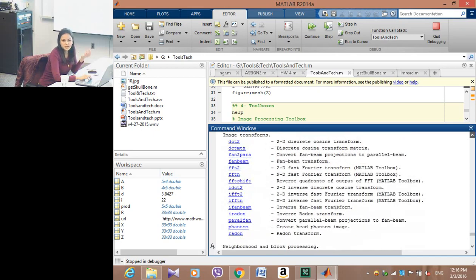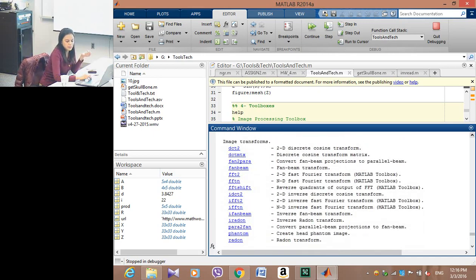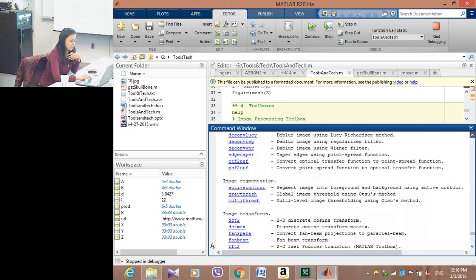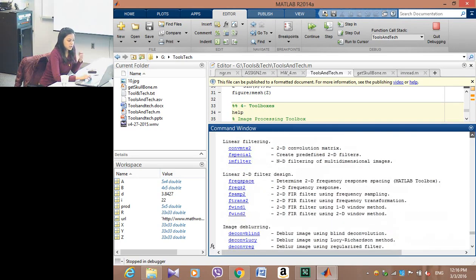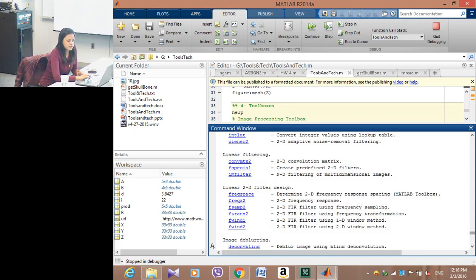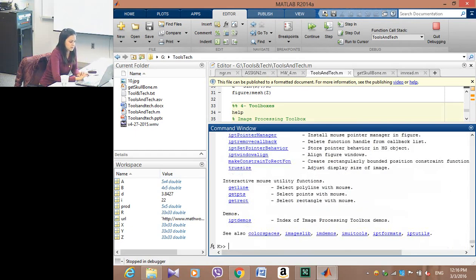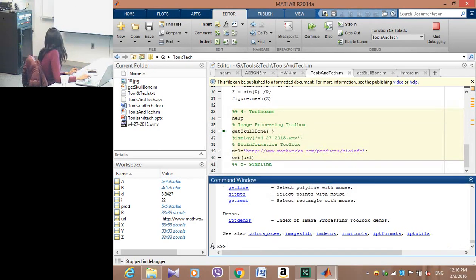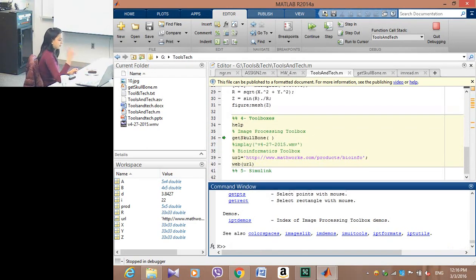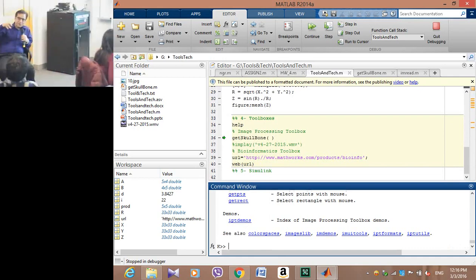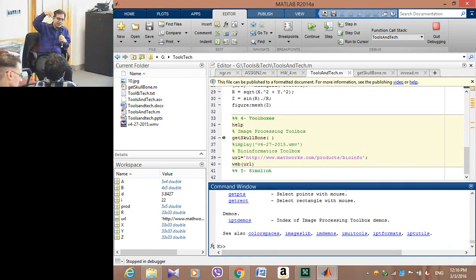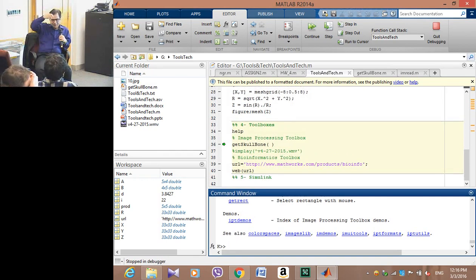We can do image segmentation, image transformation. We can use geometric transformation and noising, and every kind of function that is needed for image processing is provided in this toolbox. Adding to that, I can essentially remember that MATLAB has very few fundamental functions, but based on these fundamental functions, they create general purpose functions in MATLAB if you want to plot, if you want to do linear algebraic kind of stuff, more advanced ones based on that.